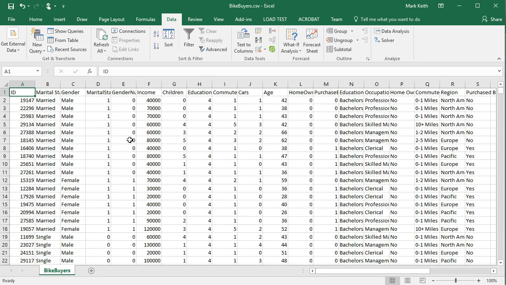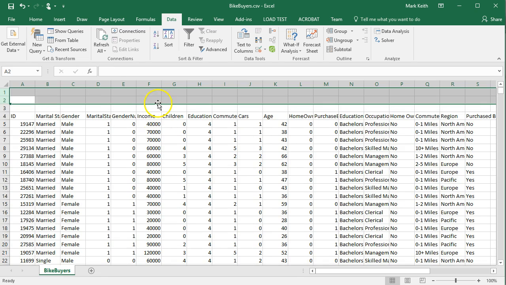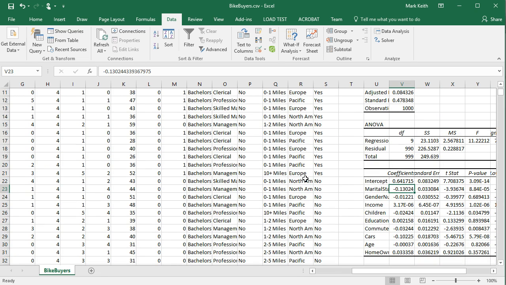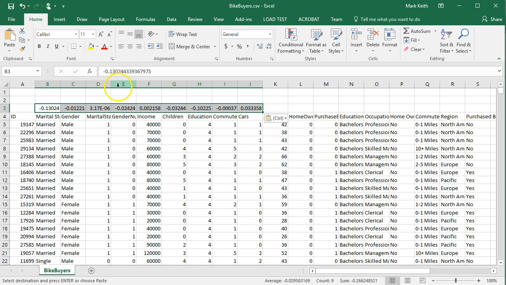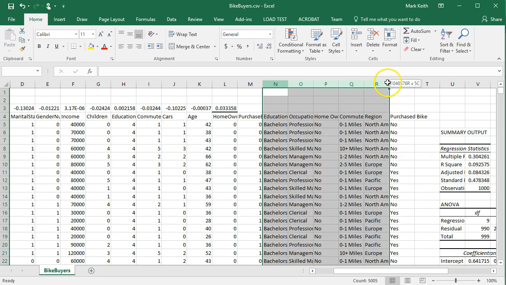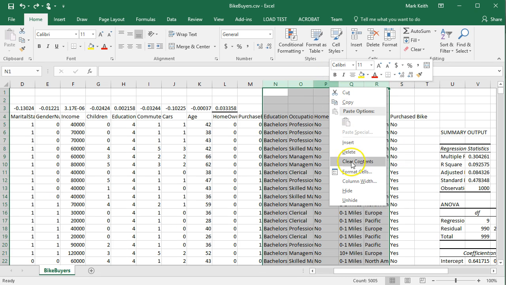It's equivalent of in Excel. Let's insert a couple rows. Insert. Let's come back here. Let's grab our coefficients. Copy. We're going to paste special. Or we're going to transform. No, sorry, not right there. I want to put it right here. I'm going to hide some of these. Hide. Whoops, no, not clear. Hide.